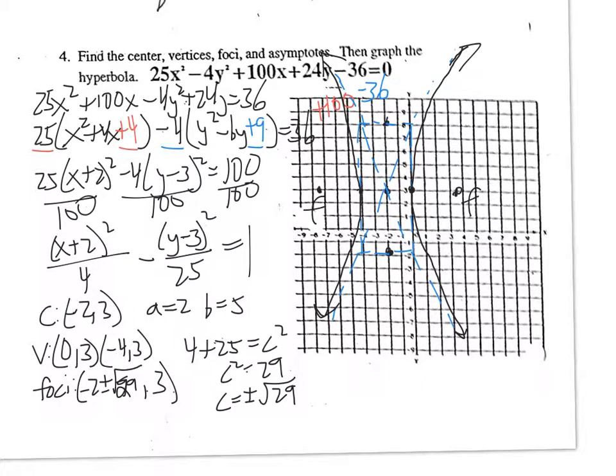And then lastly it says asymptotes. And all they mean by that is the slopes of those slant asymptotes. And so to find the slopes of those slanted blue lines, we're going to count from the center to the corner: up 5 over 2. So it'd be plus or minus 5 halves.